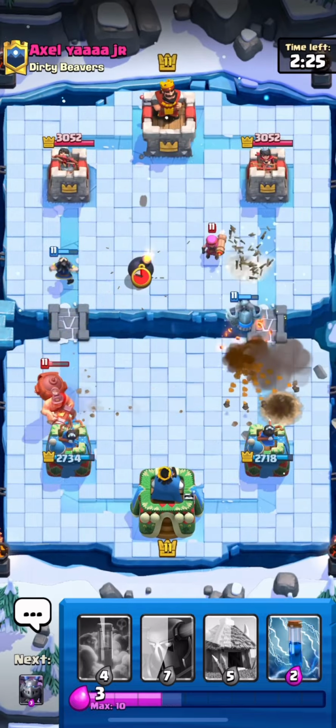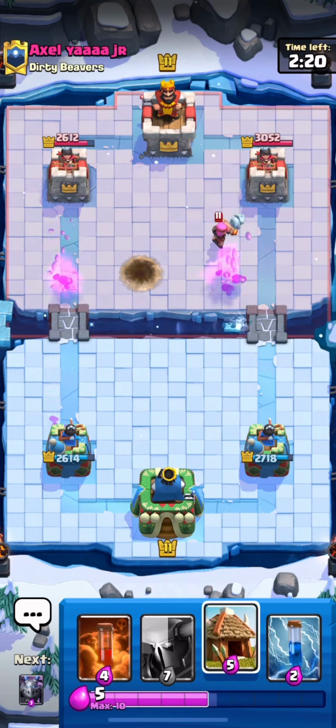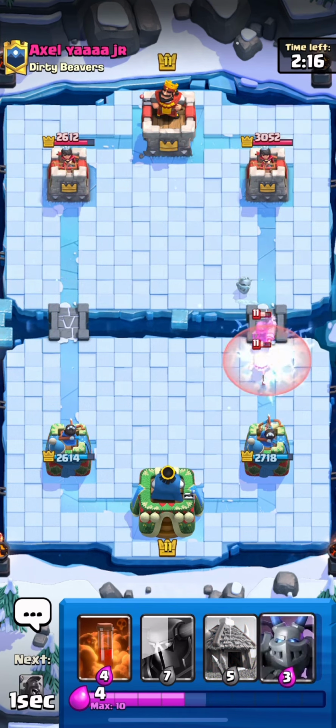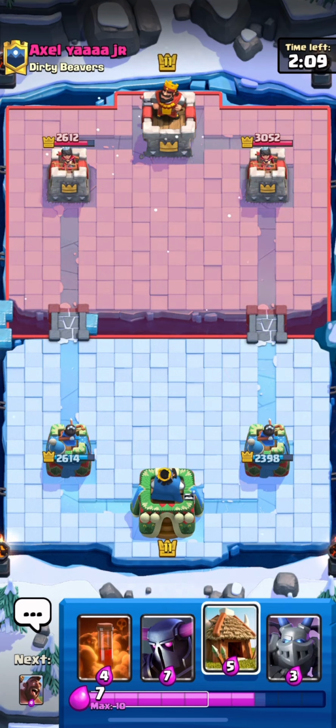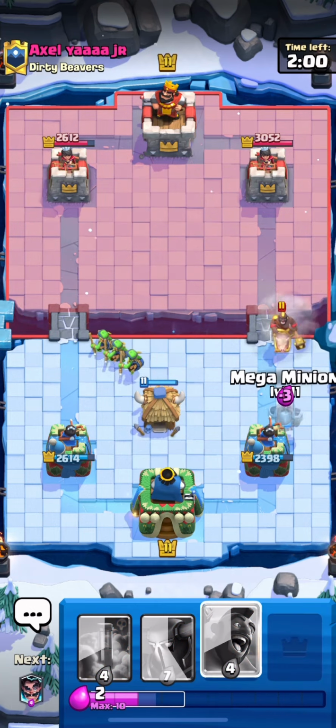However, I think that we can actually hold it around against this deck. It's going to be pretty difficult. Look at here, for example, he plays really well that Ice Spirit, and we don't have any small cards to activate King Tower with, so he actually gets a free hit thanks to that Ice Spirit.